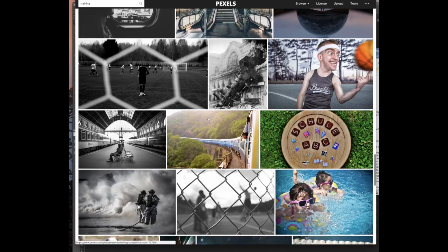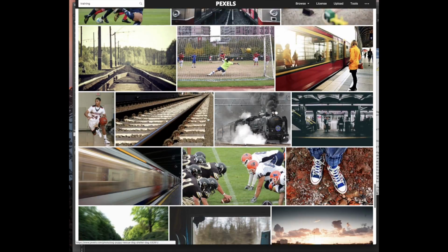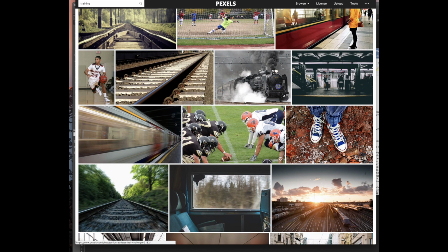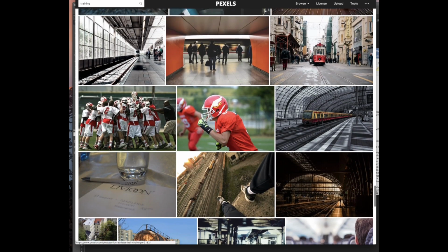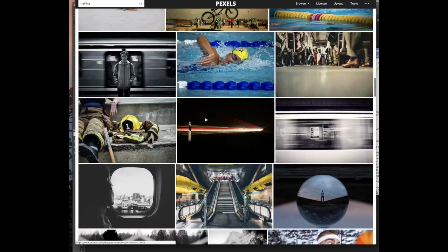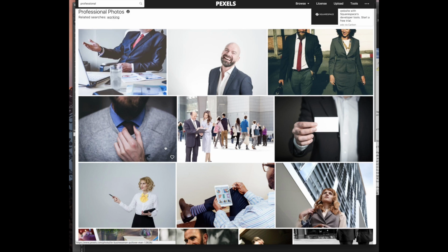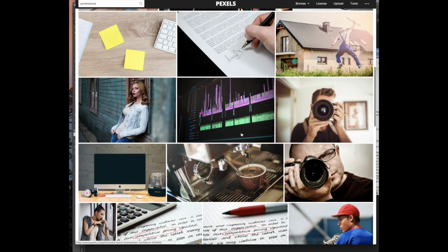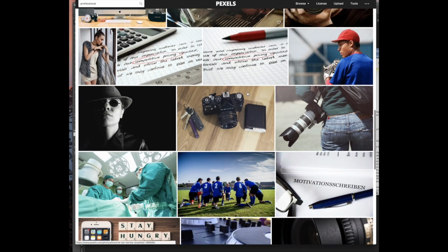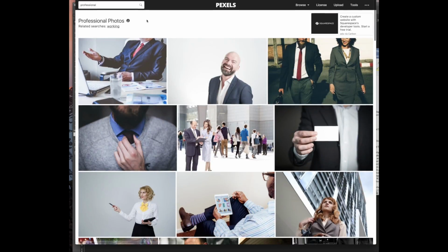Stock photos are such an important part of the project. You really can't screw around with it. Even though sometimes it's a pain to find the right ones, you really got to take the time to do it. So we're just gonna have to keep looking until we find it. I didn't really see anything there. Let's try professional. Let's see if we can just get like an office shot. No, nothing really there. All right, let's try office.